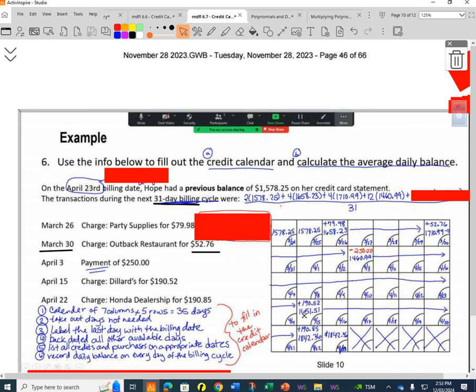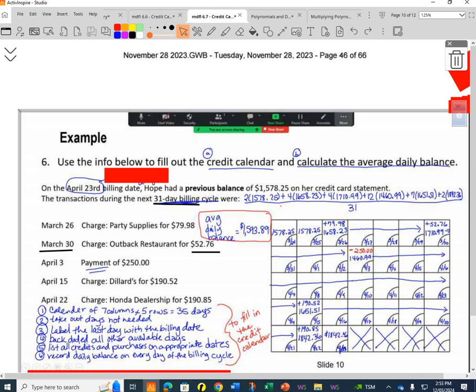$1460.99. And then the next balance runs from the 15th to the 22nd. So it was $1651.51 for 7 days. So that's plus 7 times 1651. And then for the last 2 days, it's $1842.36. So multiply 2 times that balance, 4 times that balance, do that math on your calculator, divide it by 31, and you'll see the average daily balance is $1,593.89.